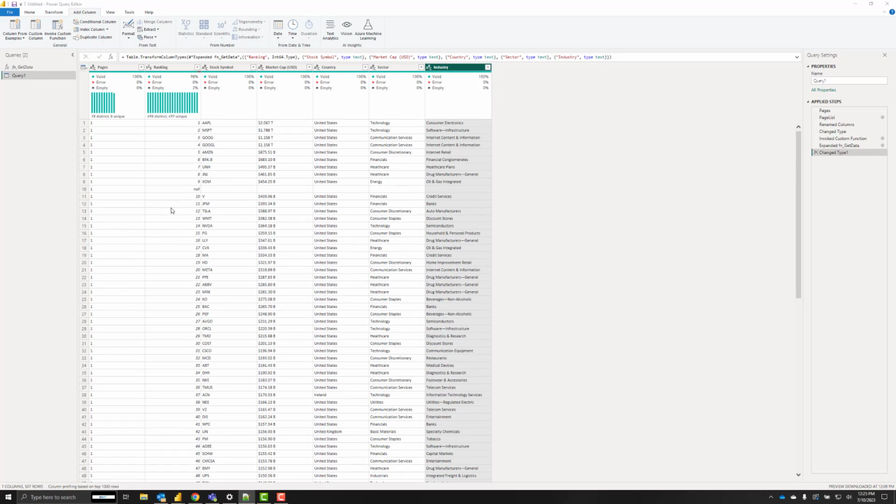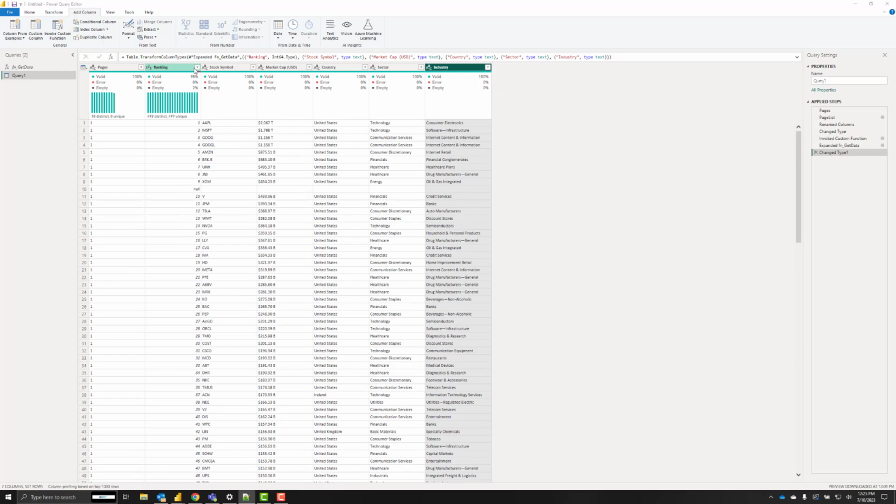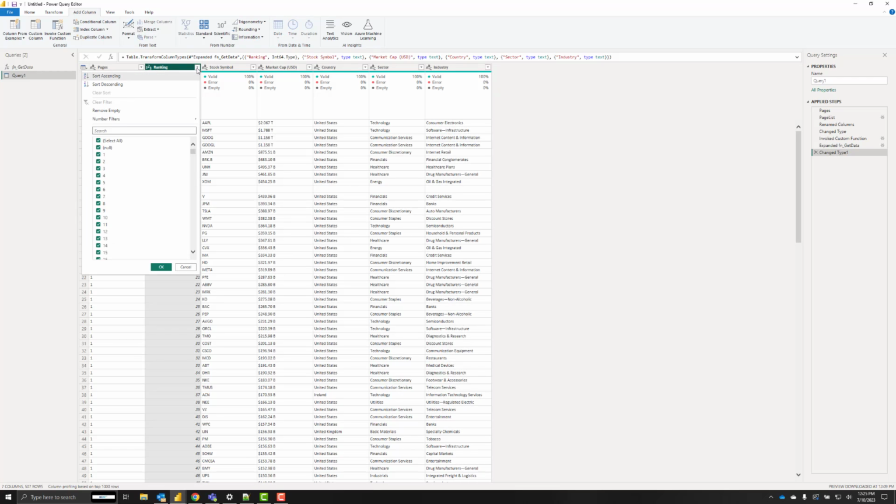You'll notice every so many there'll be a null row, so we need to filter out the nulls.